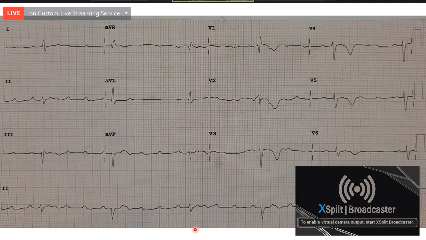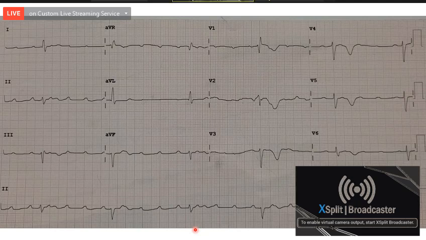When there's a left anterior hemiblock, there will be left axis deviation, and when there's a left posterior hemiblock, it will give rise to right axis deviation. So here you can see that this patient has right bundle branch block, right axis deviation indicating left posterior hemiblock, and the patient has a high-grade AV block. What will be the management? Dual chamber temporary pacemaker. Yes, initially, followed by ruling out reversible causes.